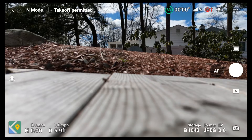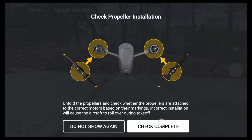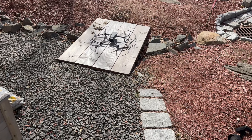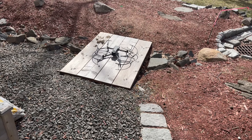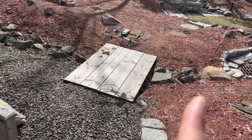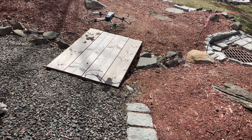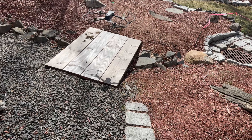Alright, we've got 83% battery and we're going to test out the drone and see how it takes off. Let's see if we can get some footage from here. It's kind of neat watching the propeller spin in slow motion. Obstacle avoidance is in effect, which is fine. We're just going to see if it lifts up nicely. Last time the drone was just moving left and right on its own. So far so good — we've got 13 satellites.